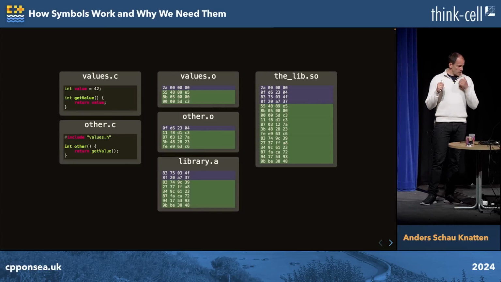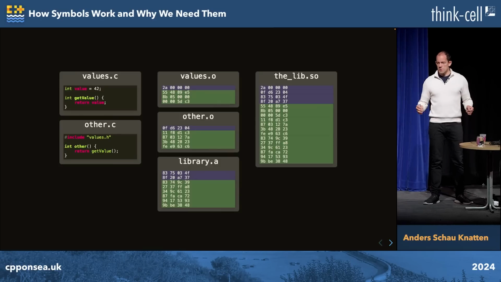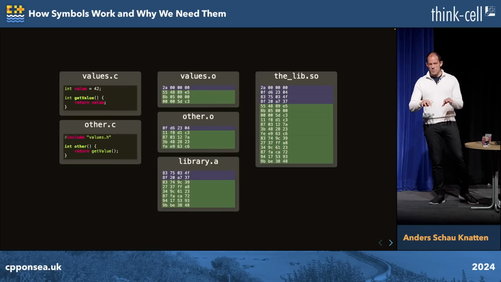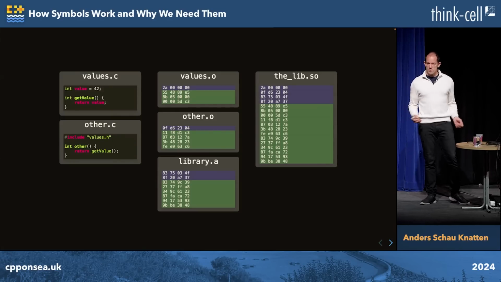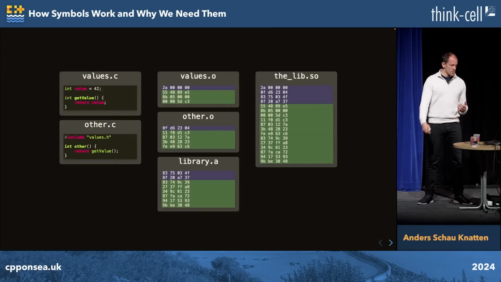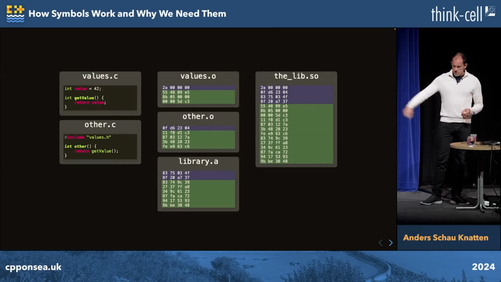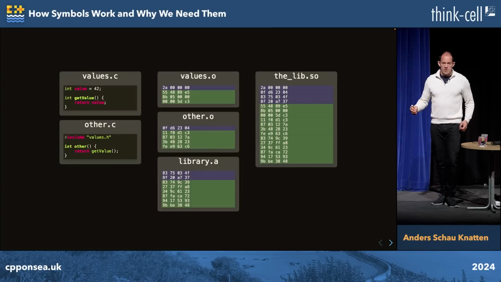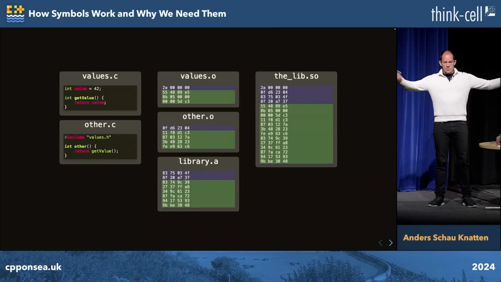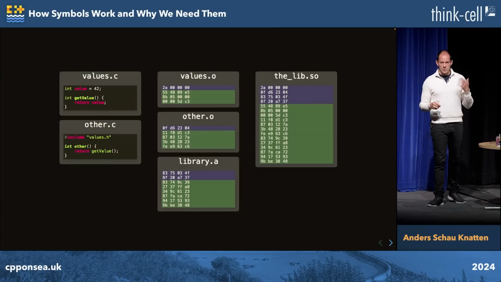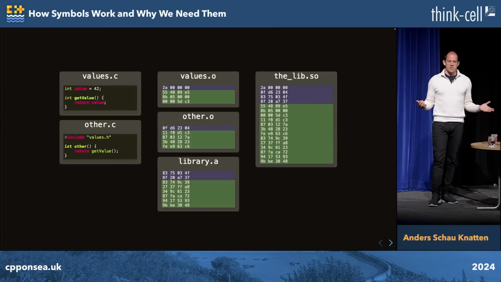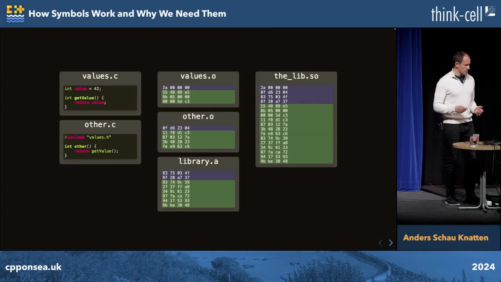Or maybe there's some secret stuff. You can't really hide it that well, but you can add a little layer of security by obscurity if you don't include the options to actually link to those things. And since all of this is needed at runtime, when you start a program, it loads some SO files. You have to resolve all the symbols across all these SO files before you can use them. So it would be nice if you didn't have to look through all the symbols, but only the ones that are part of your API.